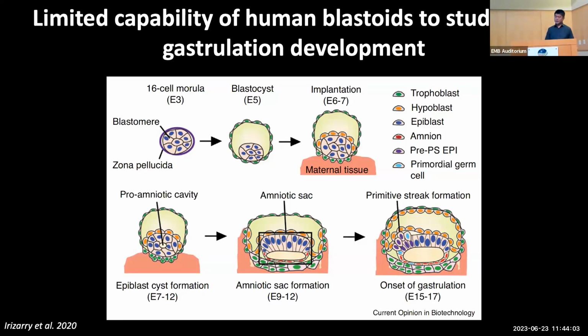So one of the limitations of human blastoids at this stage is that they are not able to model a little bit later stage of human development, at least not efficiently. So if we want to model these stages, including gastrulation and also many morphogenic processes during this developmental period, including the formation of these two cavities, the yolk sac-like cavity and also the amnion cavity, it seems like the blastoid is not the perfect starting model to do that.